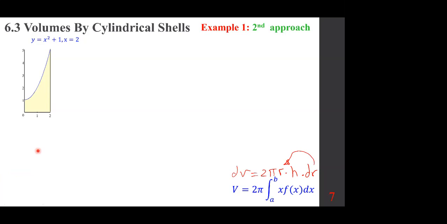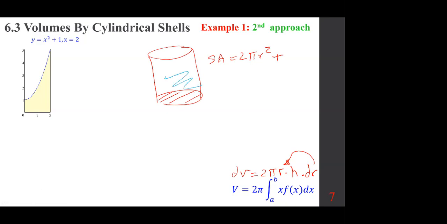I'm going to erase that in a moment. If you happen to have a cylinder, class, okay, you want to find the surface area, it is pi r squared, the base, times 2, plus the lateral area, which is 2 pi r, which is what? The circumference of the base times the height. So I hope everybody remembers 2 pi r h, right?